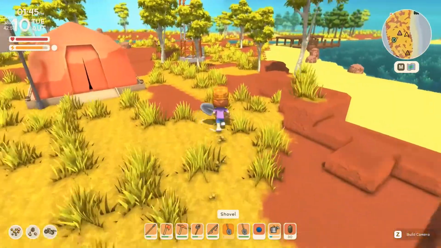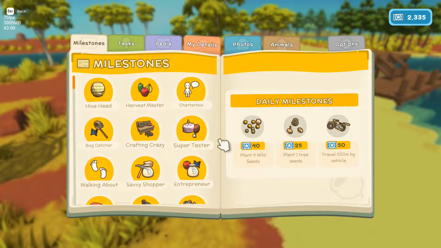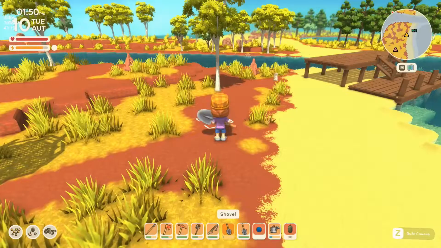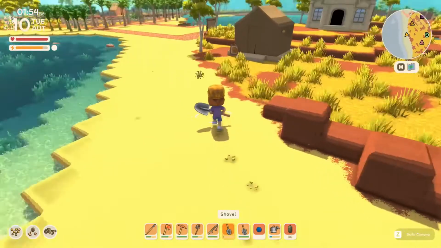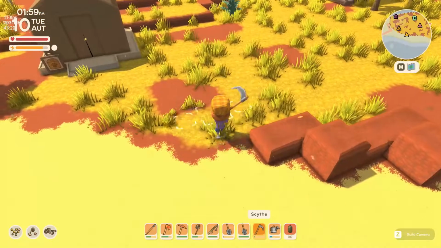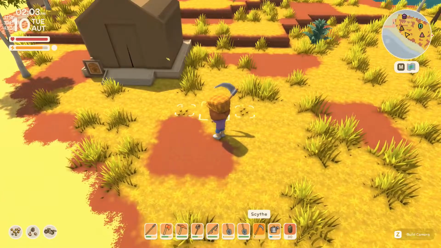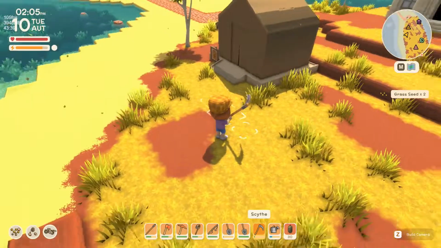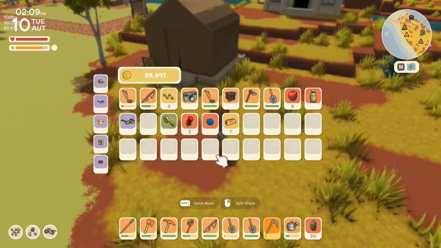So I think I'm going to call the episode there. We've done favors for just about everybody in town we could today. 4 wild seeds, 1 tree seed, 500 by vehicle. Well, I'm not likely going to get that one done today. But let's load this up quickly. How many did I need to plant? 4. How many did I just grab? 3. So we need one more, huh? No kid, okay.